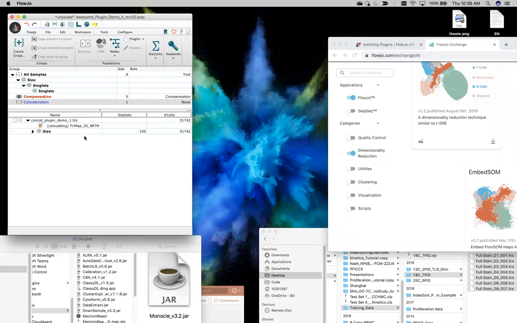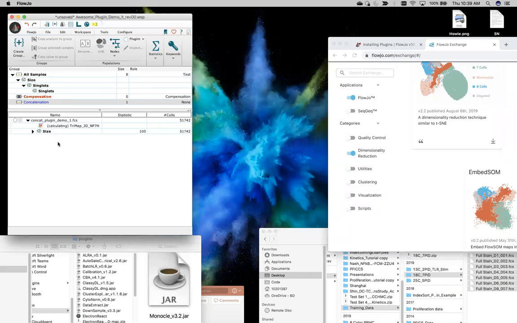TriMap is actually coded in Python, and so it has no extra dependencies other than the PyInstaller that comes inside the plugin. So you shouldn't have to install Python or install R or any other setup to make TriMap work. It does come with one caveat, and that's that TriMap will only work on Windows 10 or Mac operating system. So if you happen to be using Windows 7, you're probably going to have to upgrade soon anyway, and at that point you can start using things like TriMap and UMAP, but until you do, you won't be able to use either of those Python-based plugins in FlowJo.